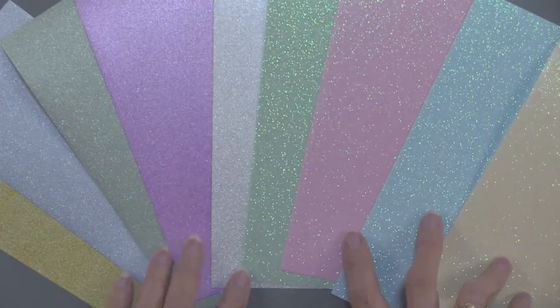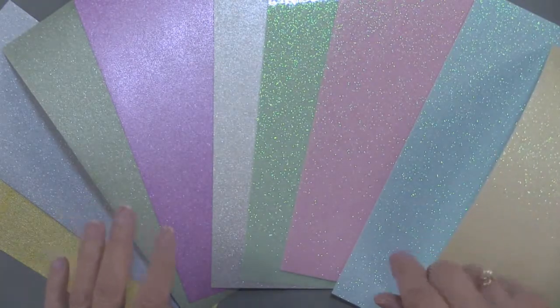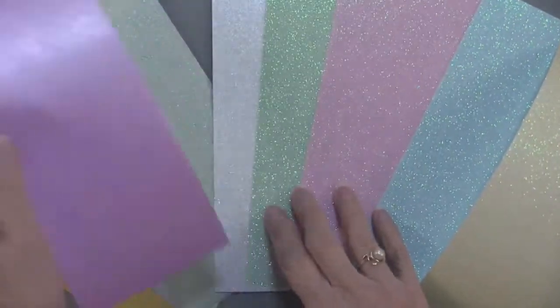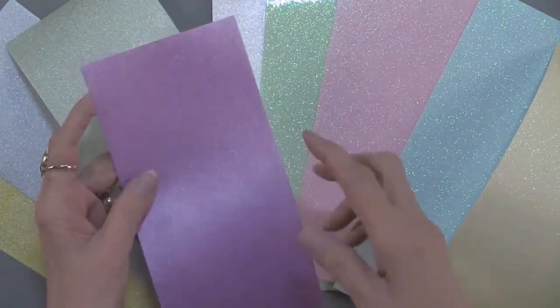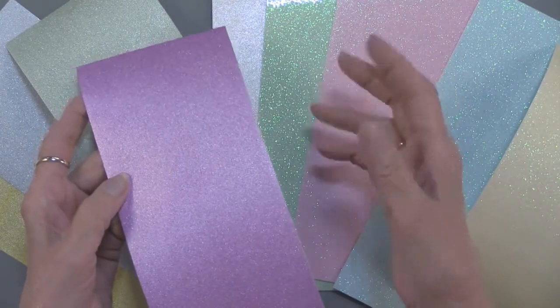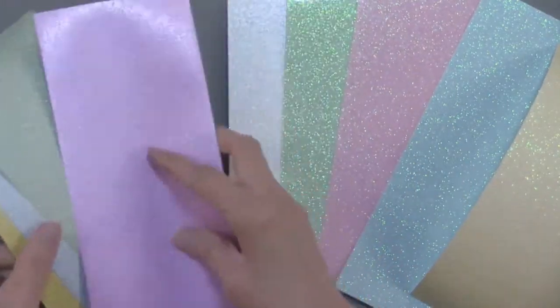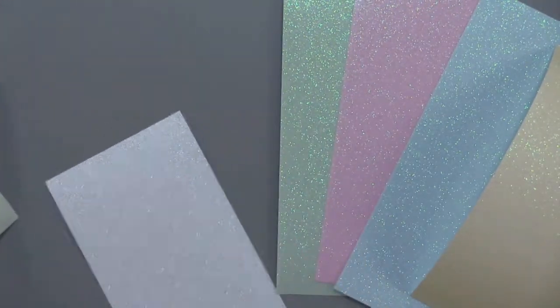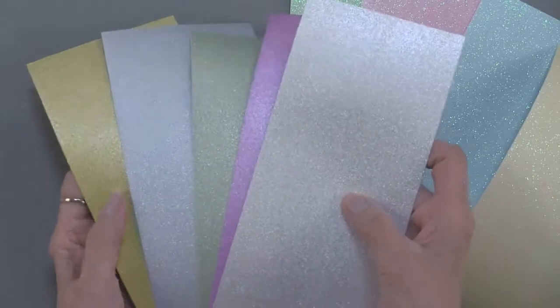These are the 9 spring self-adhesive sheets that you're going to get in this pack. Now they're all 4 inches by 9 inches, so 4 by 9. They are all self-adhesive, so you can die cut them, you can back the dazzles with them, you can do all sorts of things. And 5 of them are pearl finish, so silver, pink, blue, green, and gold.